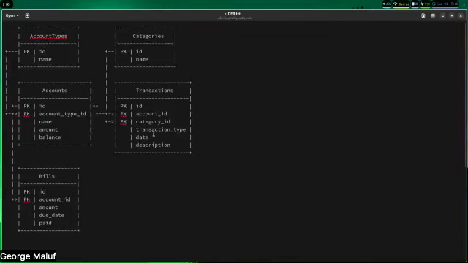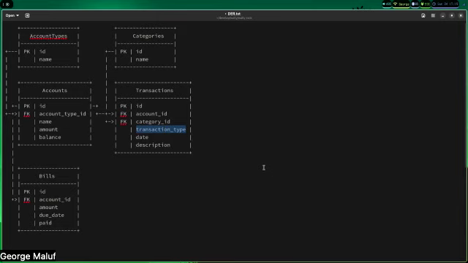So each transaction has a category. For example, you say, okay, I used it for food, for groceries, or for medical payments, and so on. So these are the categories, right? It's optional or not, but you have a transaction type. This transaction type is something that is increasing the balance of the account or decreasing the balance of the account, right? So I think this is the transaction type.